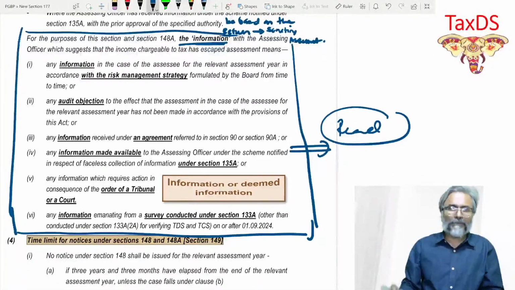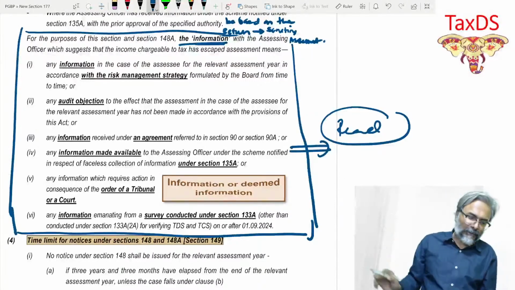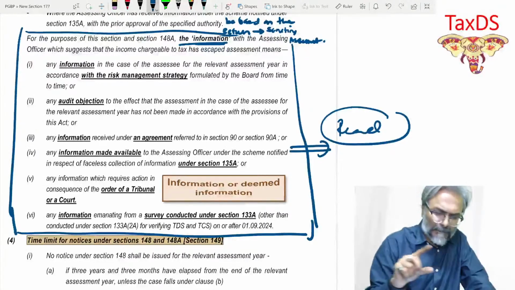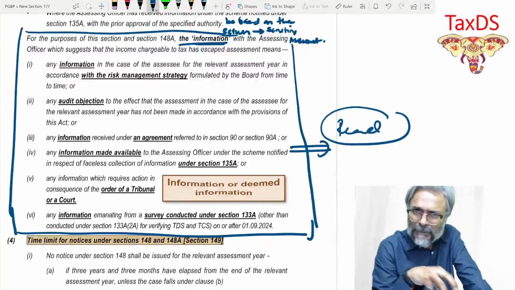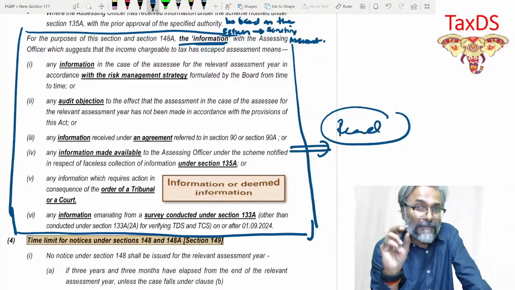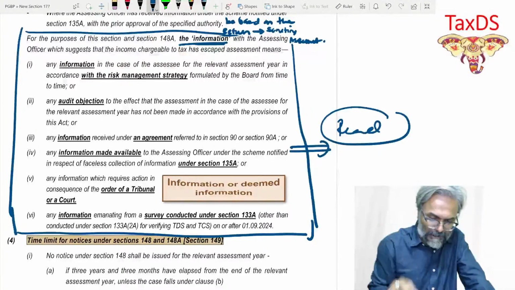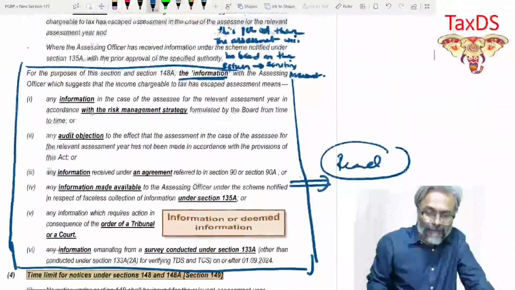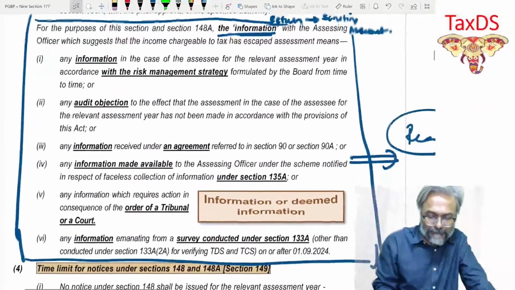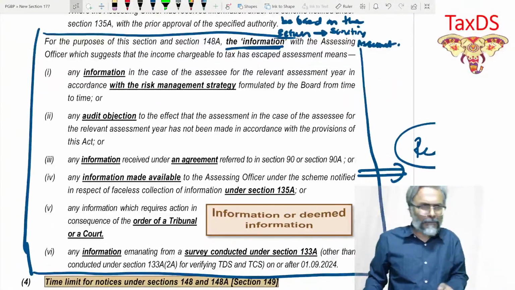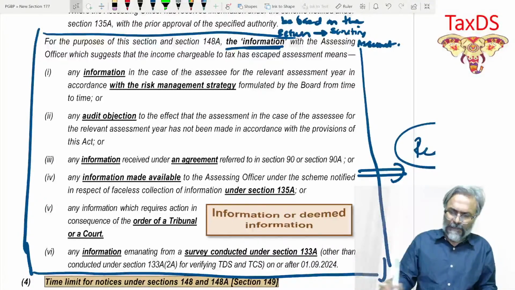So kindly, students, read this one, and you need to excuse me, students. I need to rush through it. Family, an urgent appointment has come. Any case, we are going to continue tomorrow. Tomorrow we'll complete this one because now it's a small area which is left on the amendment part. And after that, students, we will jump into the block assessment, the new chapter of the assessment in the case of search. But students, I request all of you, in page number 15.83, please read this particular part. So tomorrow also same time, morning 7:30, we are going to meet up in this context. Okay, I'll see you tomorrow same time, students, morning 7:30.